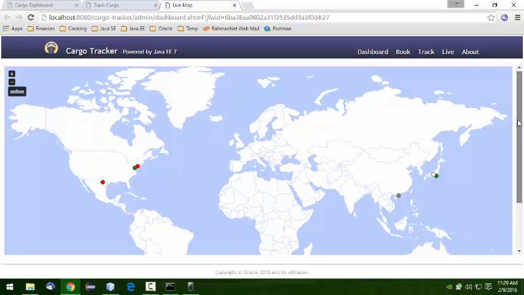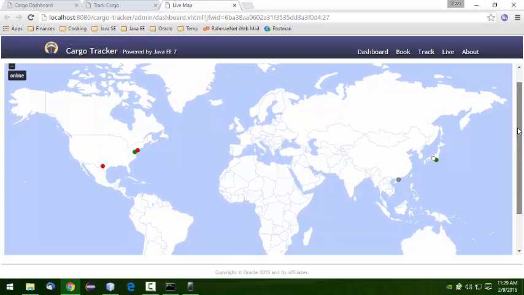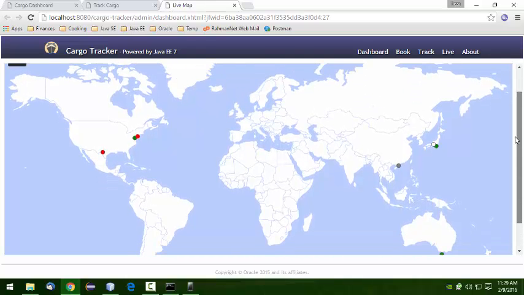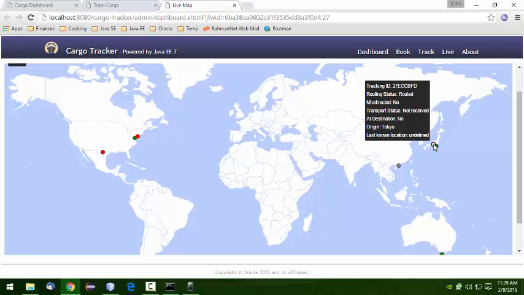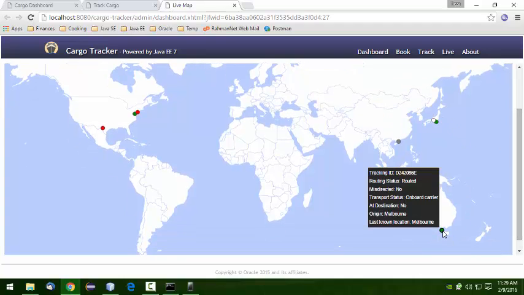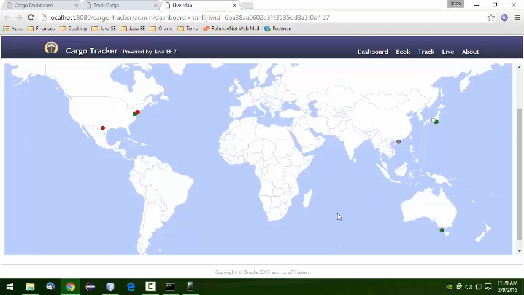So here is that interface. This is essentially a live map, a map that will update in real time by itself without you having to do anything at all. All of the dots represent various cargo states. So we'll take a look at the one in Tokyo, for example. As we can see, it's currently in port. We'll make a change to another bit of cargo that's sitting in Melbourne. So this bit of cargo right now, as you can see, is on board a carrier. We'll see which carrier it is on board now, and we'll actually make a change to this and see how this is reflected automatically in the live tracking interface.